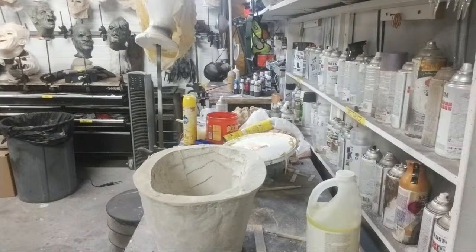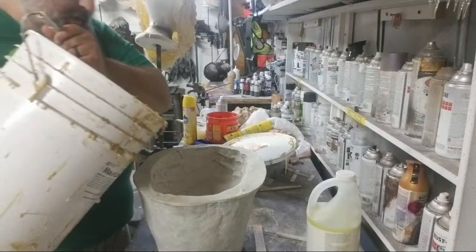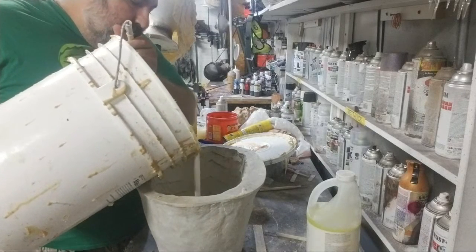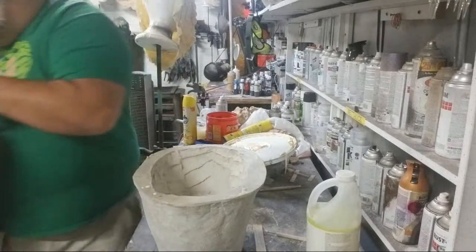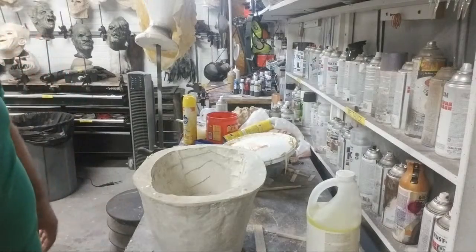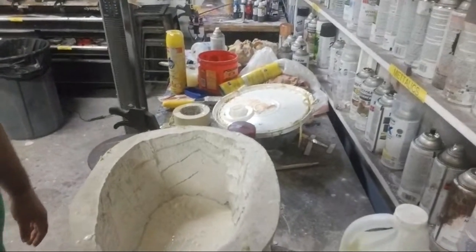If your latex is super thick, you can thin it with ammonia or distilled water. I'm pouring it about a quarter of the way full. It is that full.